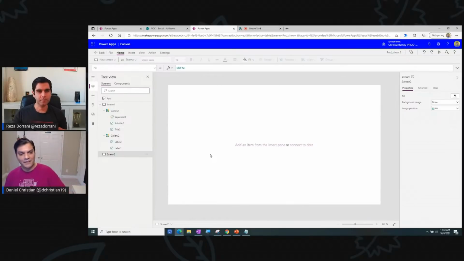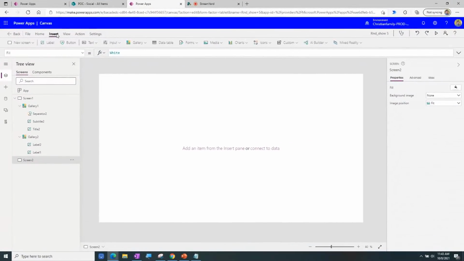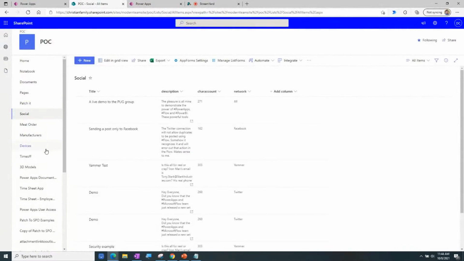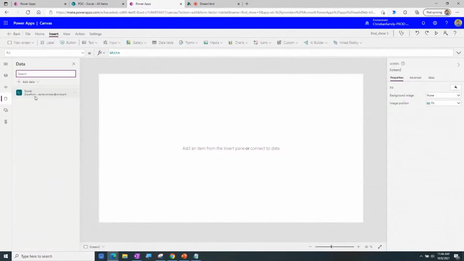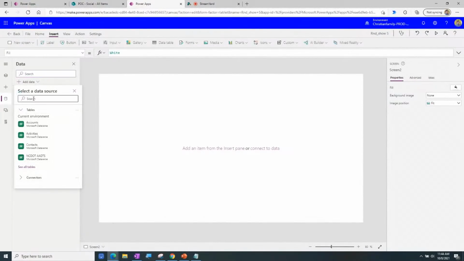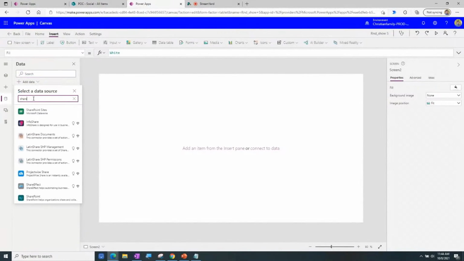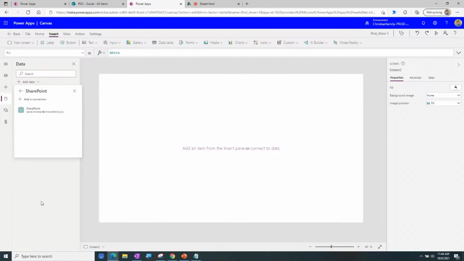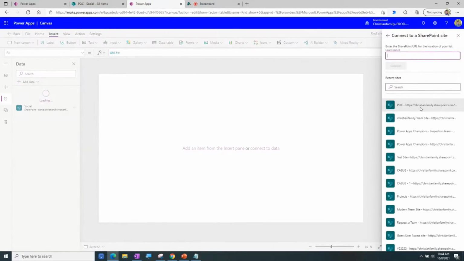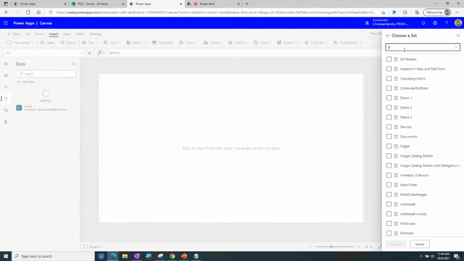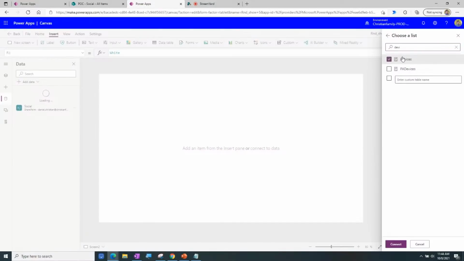This is basically a gallery fun thing. So what I want to do is I'm going to come in and add another gallery. I think the first thing I want to do is go ahead and get another list data source. So I'm going to come back now. And this time, since I've already shown it to you, we'll go a little bit faster. I'll get SharePoint. Oops, I almost clicked on it, but it's Dataverse. It's this one. I'll select the existing connection. I don't want to create a new one. Go to POCs. The devices, I'm looking for devices.